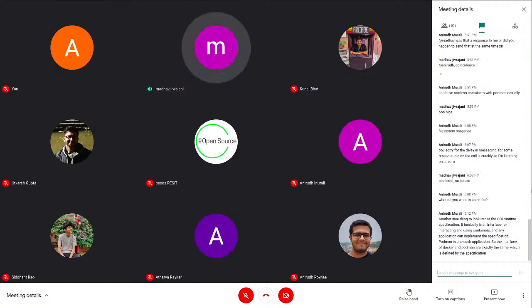And containerd talks to the lowest of the lowest runtimes, called runC, which literally stands for run containers, and that uses all of these OCI specifications. It's end-to-end compliant. If you use Podman, which Anirudh mentioned, that also is OCI compliant. There is also Buildah, which you can use to build container images, that also is OCI compliant.